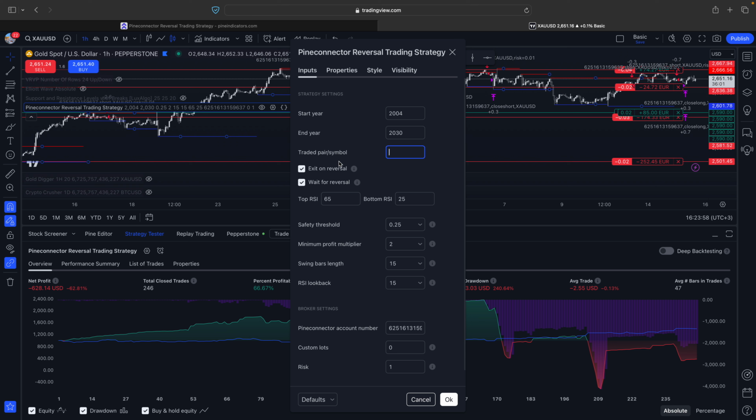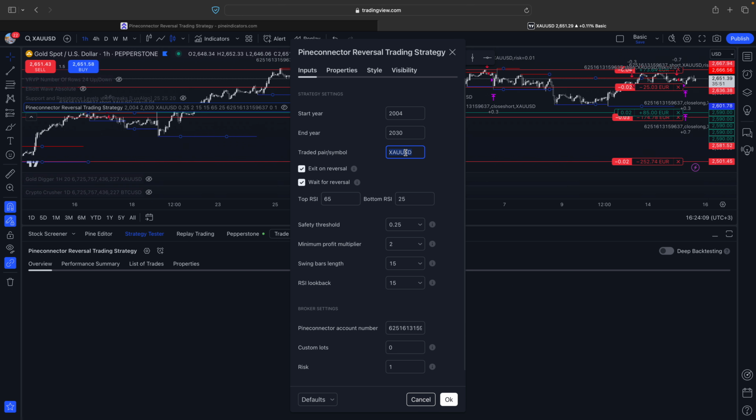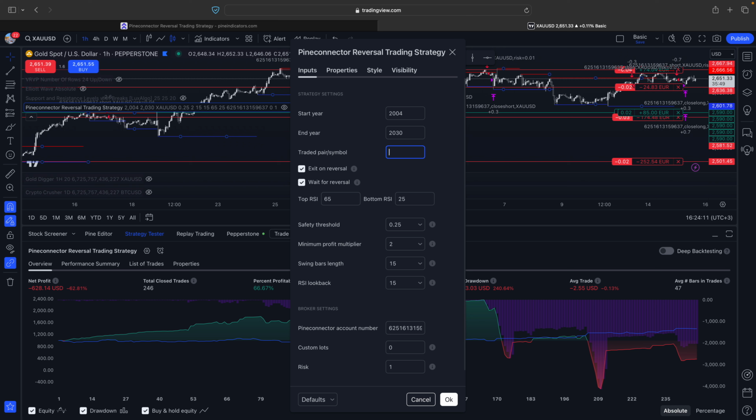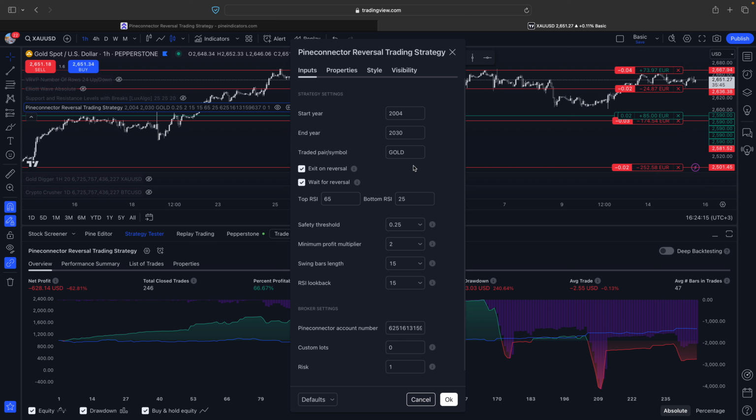And then the trade symbol here, you can add the XAUUSD, but the strategy already uses the name from here. But if your broker has a different name, you can add here whatever, gold or whatever you want, and the alert will update automatically.